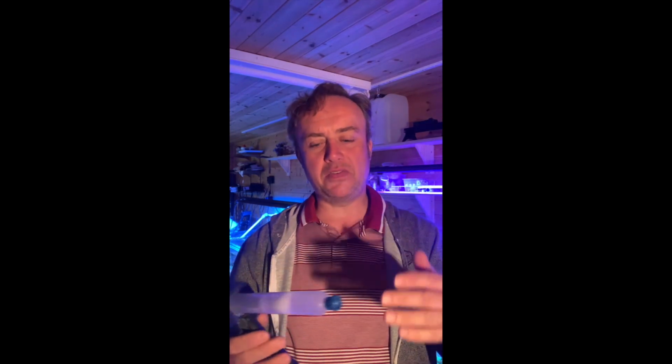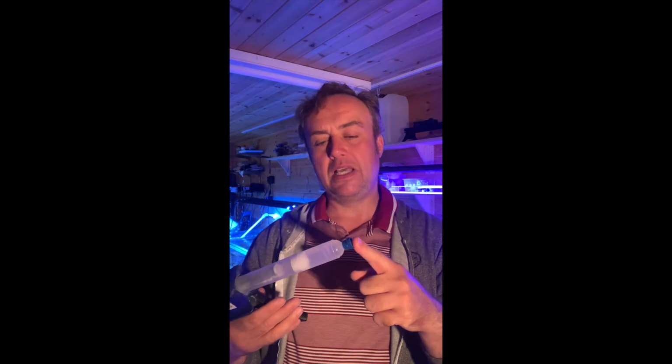Furthermore, what happened on one occasion, without removing the needle, the glue inside of the tube started drying out. And that was one of the main reasons why I said, if I'm not going to use the whole of the glue or half of it, I can chuck the needle, and if I'm using just a few bits, I'll use it directly from here.